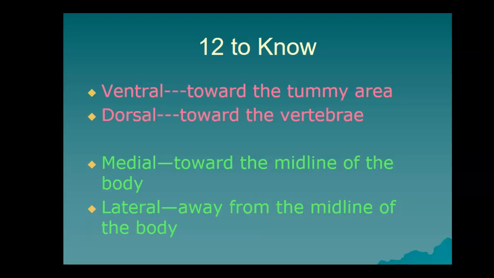Ventral means towards the tummy area or towards the front. Dorsal is in the back. If you know anything about fish, or if you like that Shark Week stuff, dorsal means towards the back, and a dorsal fin on a shark is on the back. Okay? So if a child comes in and says, my tummy hurts, you're going to say, okay, that's on the ventral side of the body. If somebody comes in and says, oh, my back hurts so bad, you're going to say, well, that's on the dorsal side.